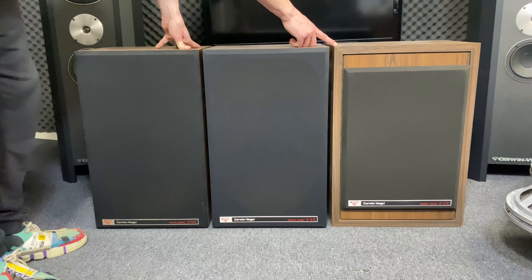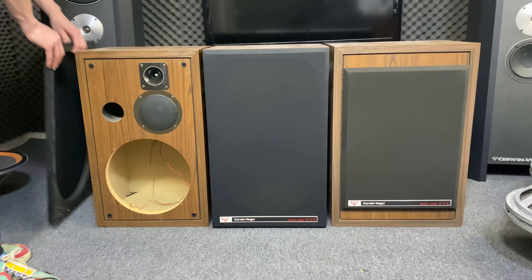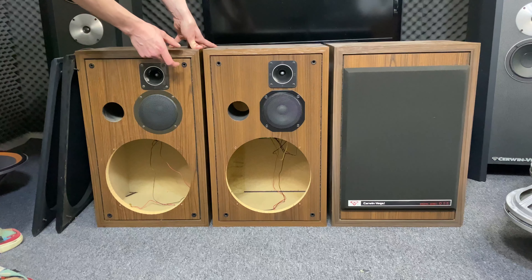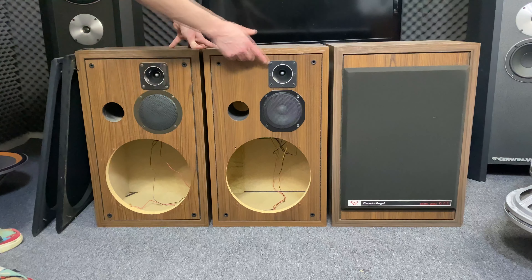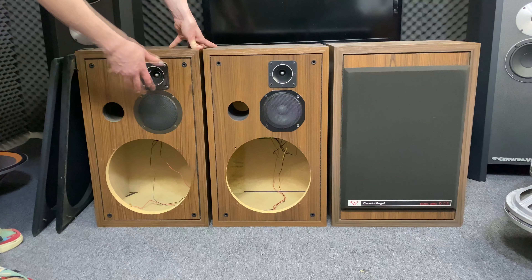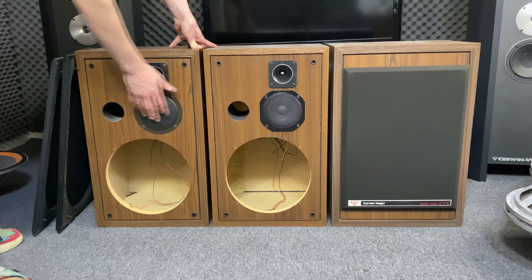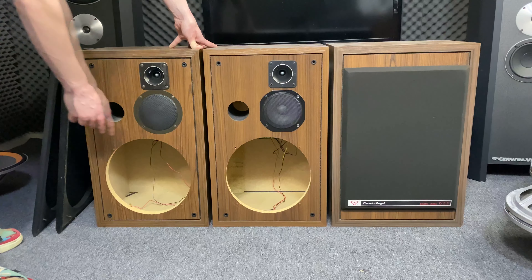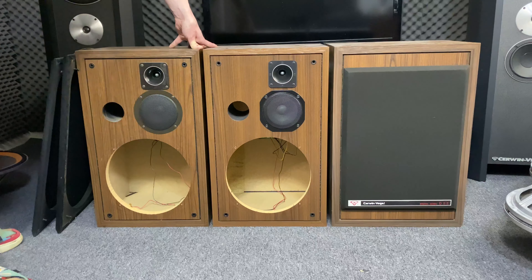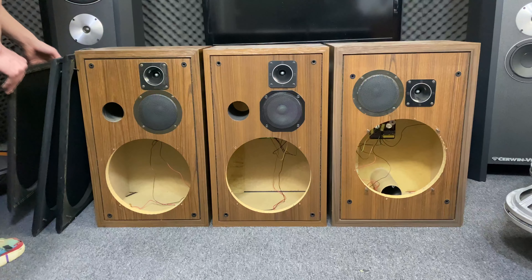They have different cabinets, all of them. This and this might look the same, but when we remove the front covers, you can see the thickness of the cabinets — thicker here and thinner here. The tweeters look the same, but they are not. The midrange is basically the same speaker and the same driver, there are just changes around the looks of it, because when you take them out, they are identical. The woofers are not shown because all three versions use the same woofer. But this is just to show that they are different.